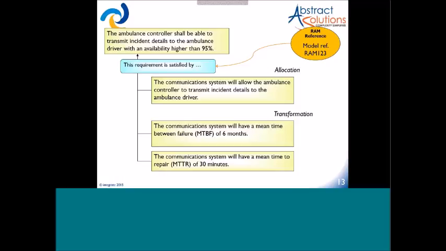But the second bit of that high-level requirement, with an availability higher than 95%, is transformed in the solution into a mean time between failure and a mean time to repair. And there's an arithmetic relationship between those low-level requirements and the high-level requirement. And somebody has done the arithmetic and determined that that MTBF and MTTR will give us the required availability.